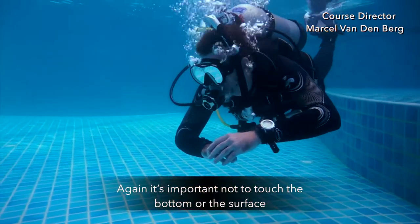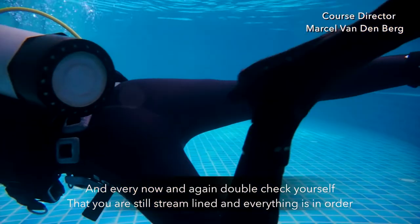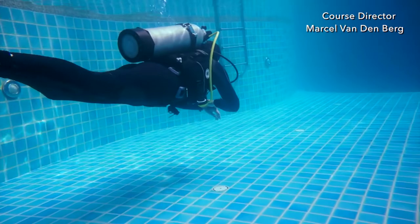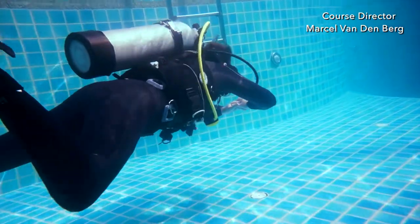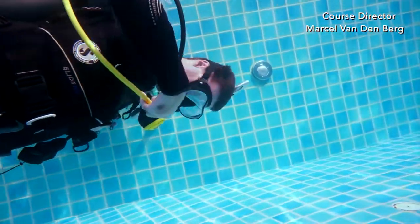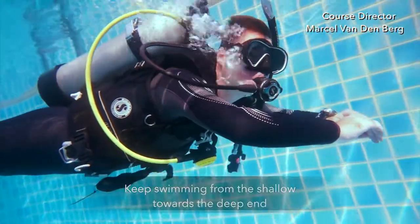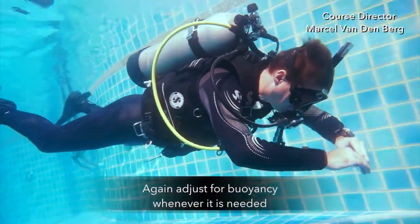Again, it's important not to touch the bottom or the surface. And every now and then, double check yourself that you're still streamlined and everything is in order. Gently swim, slowly is the key. Make sure you look around, you don't touch anything. Keep swimming from the shallow towards the deep end. Again, adjust some buoyancy whenever it's needed.